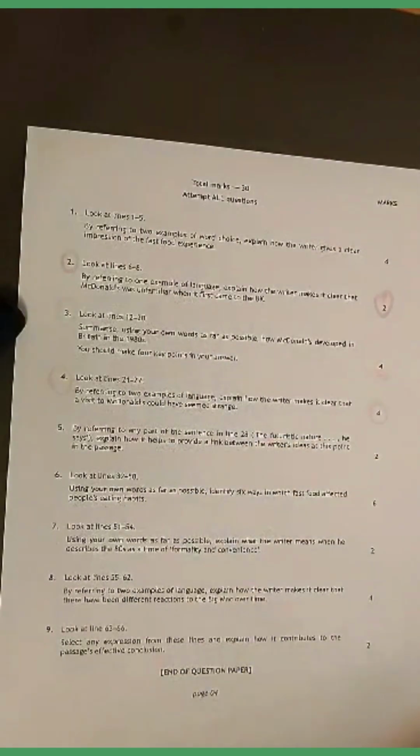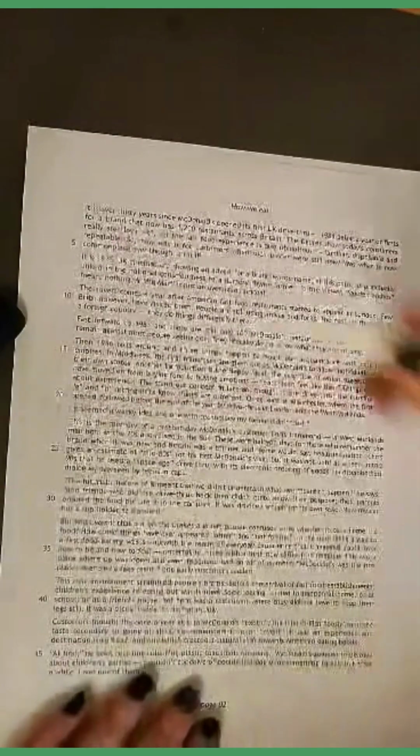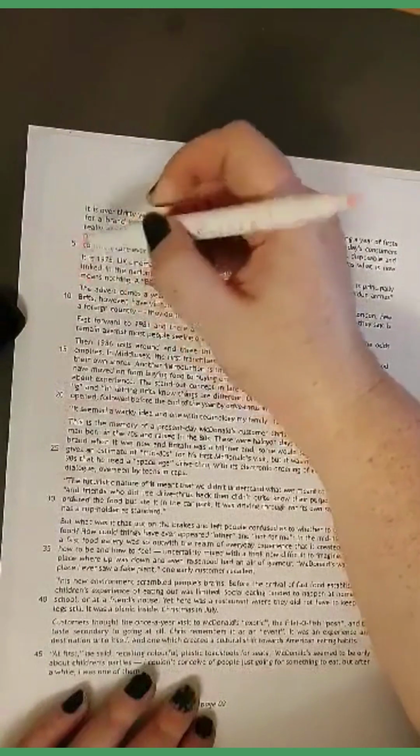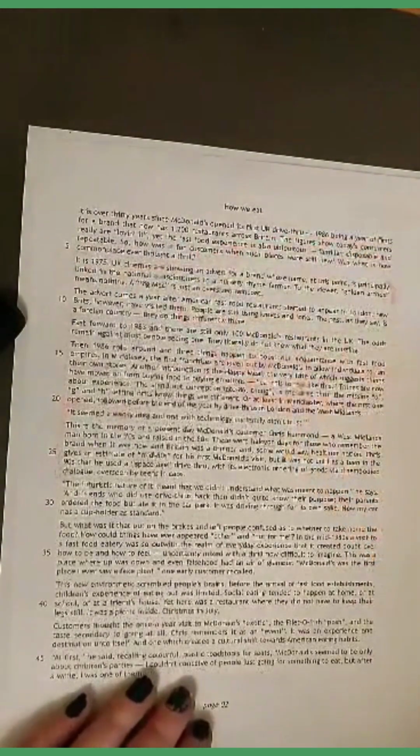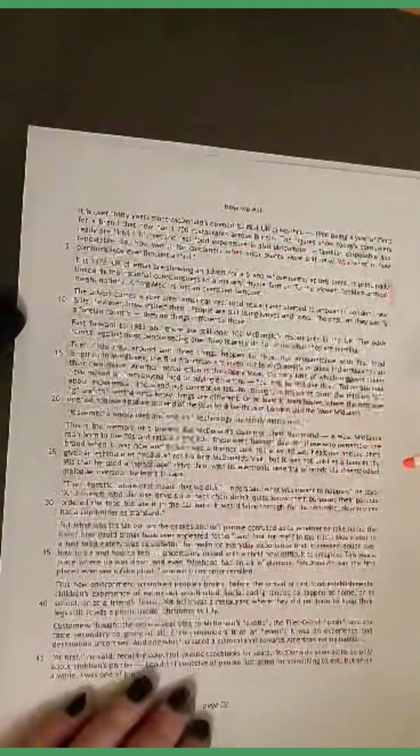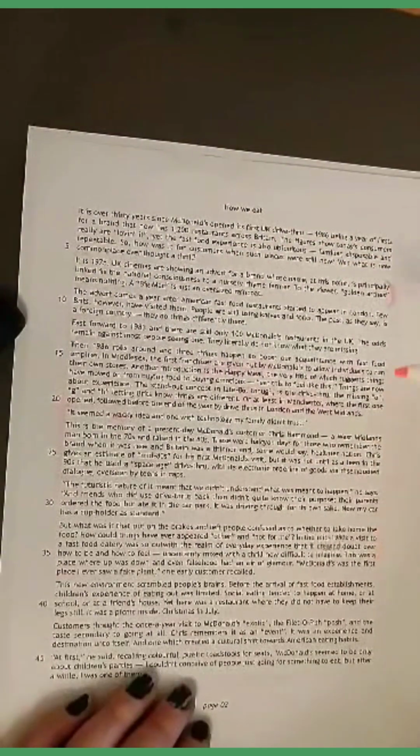So just like your other questions, you're going to go back to your passage. You're going to bracket off the correct area. So there's your lines 6 to 8. So it's just this sort of small section in here. And then you're going to reread through it, underlining anything that you think might be an example of sentence structure that answers that question, that helps to make it clear that McDonald's was unfamiliar.